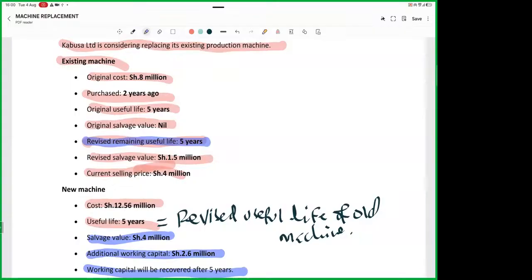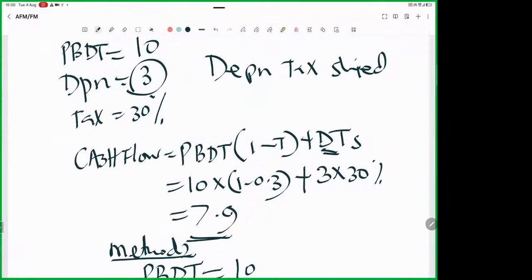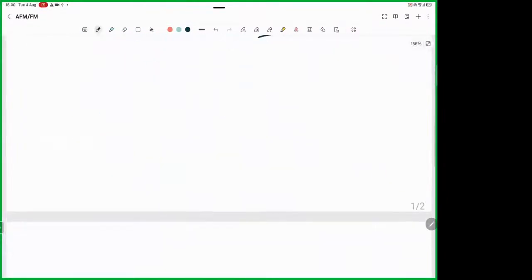So remember, the very first thing that you need to do, ladies and gentlemen, is to find the amount to be paid today. You must find the amount to be paid today. All right. Now, this amount to be paid today, there is only one technicality. Once you get this right, then you will be okay forever.